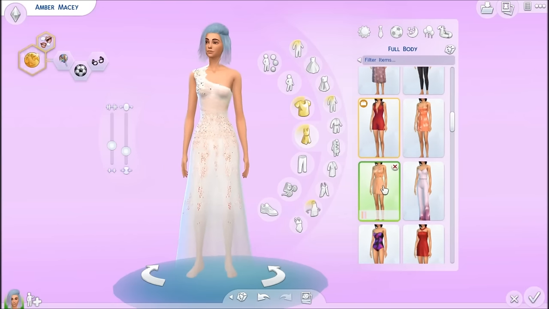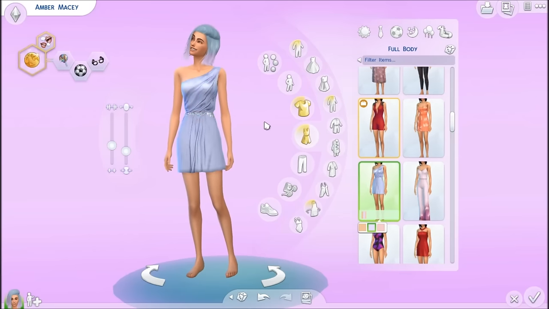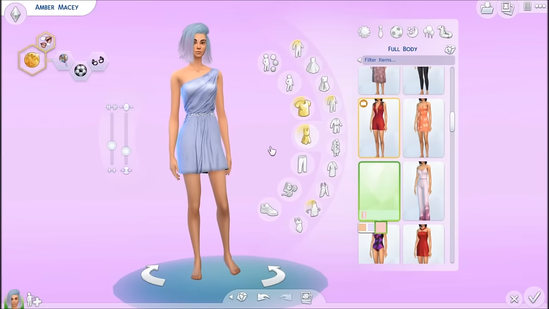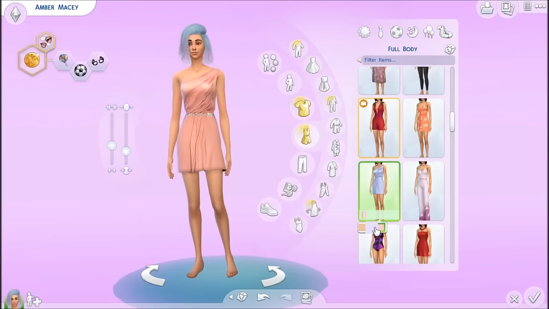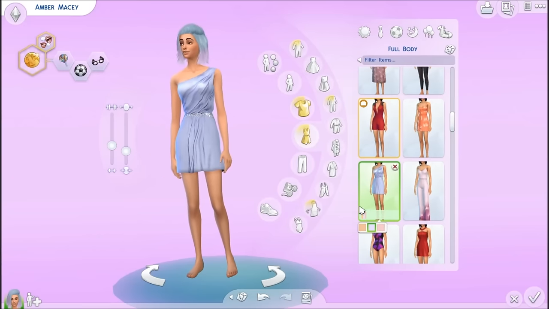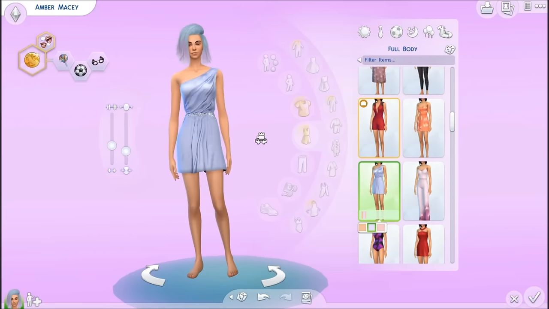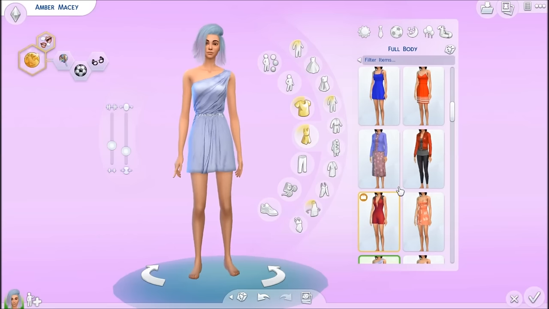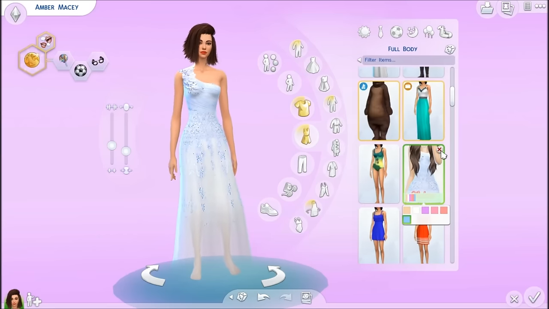Okay, and the next dress is this one from April, and it's Krista dress. And it's beautiful, beautiful. Just look at this. I love it. I love it in the pinks. I love it in the white. I love it all the way. It's gorgeous. April always makes the best fancy dresses in the world. I mean, in the simming world, of course.